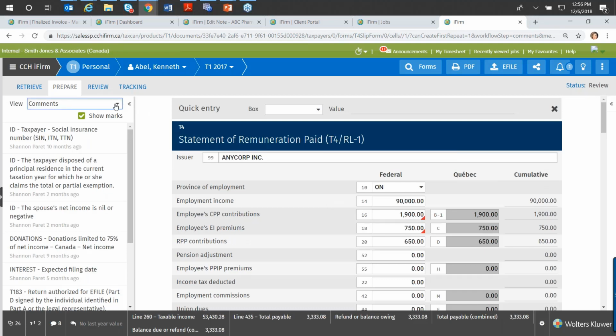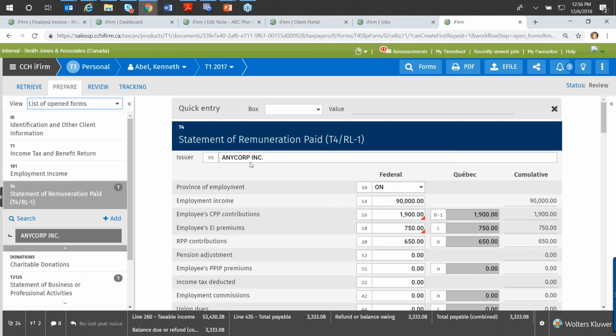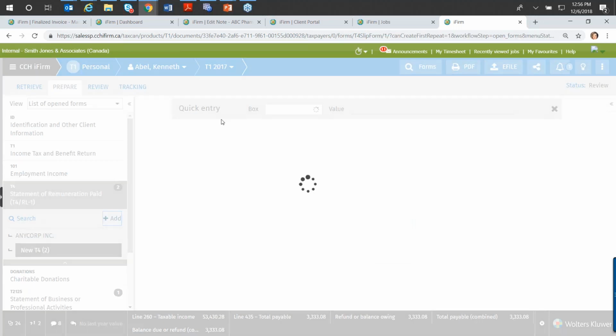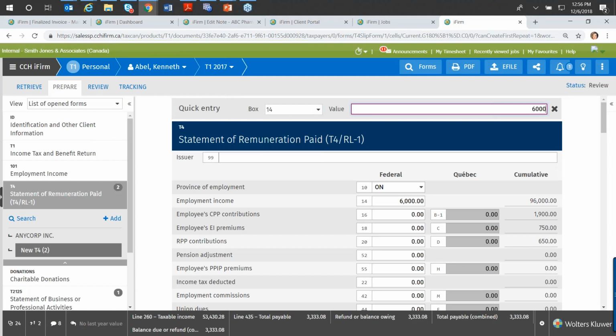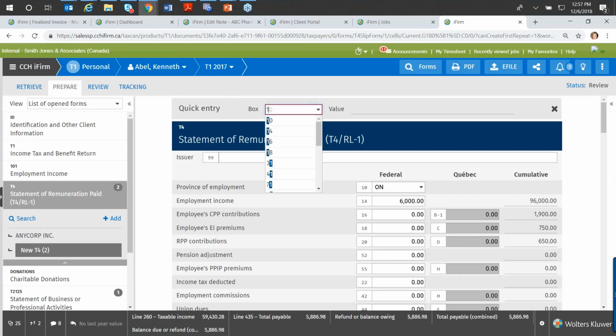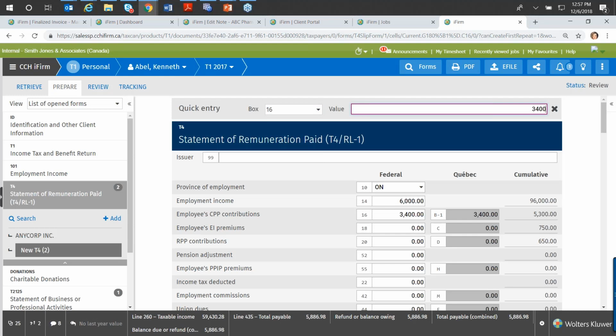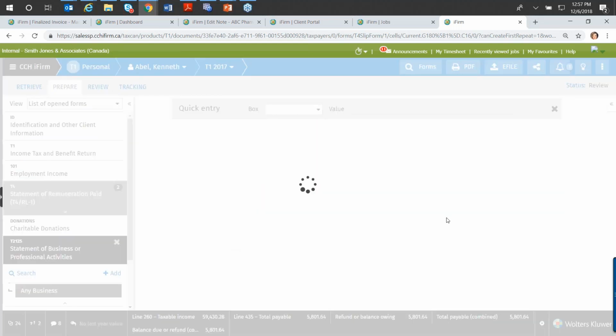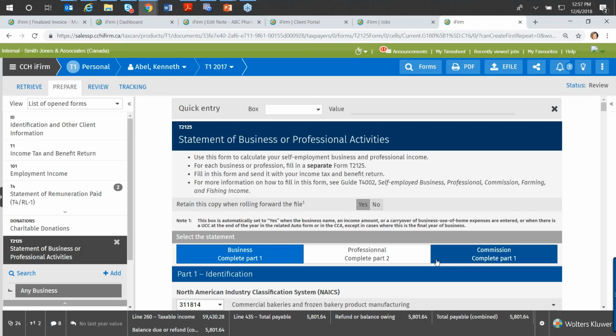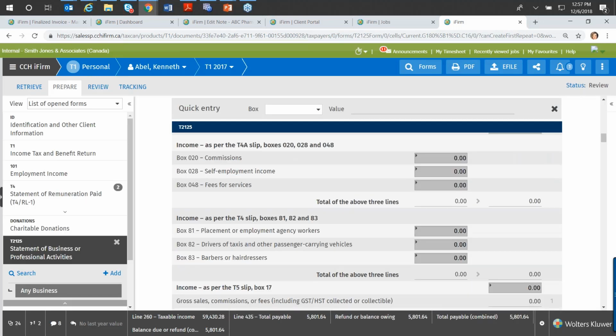If you want to add, typically you're using the CRA autofill. But if you want to add another return, it's very simple. You just click the add button. It'll add a new T1 for you. Want to quickly mention the entry box. So if you want to do your entry here, the staff can do that. They don't have to go search for the form and enter it. The quick entry really helps. We also have the ability for you to attach spreadsheets. So that's pretty common.